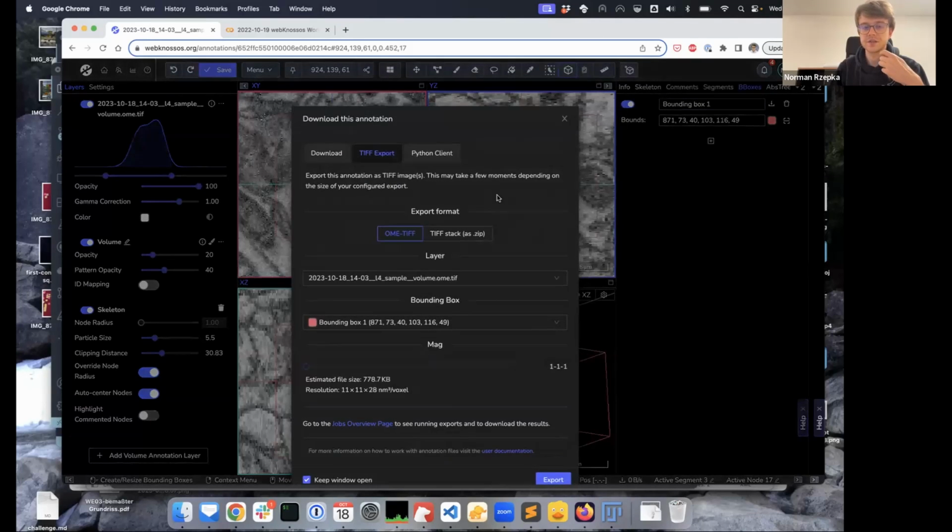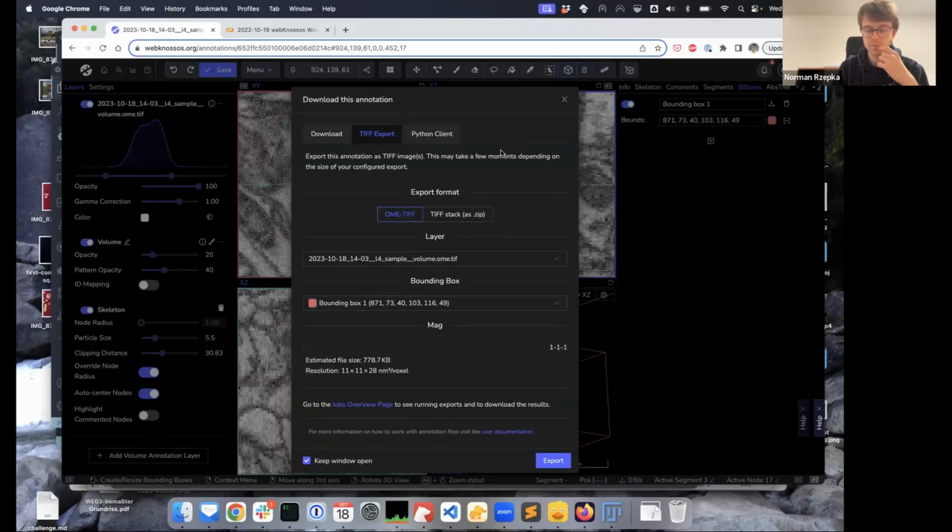So I'll just click on this right here, and this modal will pop up, and it will allow you to export the images that you've created inside of this bounding box. So you can select the format. As of today, we support only TIFF and a TIFF stack. And you can pick the layer that you want to have.